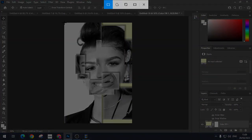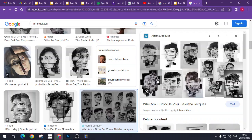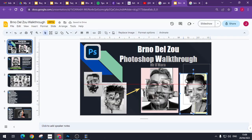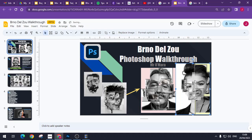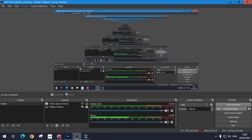Grab a screen grab of it, I mean. And then, just like I did in the last one, put it into your portfolio. So you can see, we've done Zendaya and De Niro, and they're both slightly different. We've got loads of boxes on this one, fewer boxes on this one, but this one is just half of the image. So try and get a few of those done, and then put them all into your portfolio.